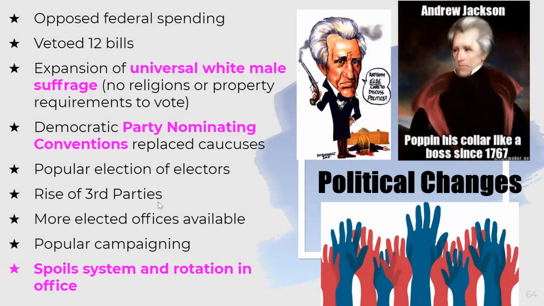12 bills is more than all the other previous presidents combined at this point. Each president was like one, I think at most two bills by this point, and he vetoed 12. I know it's a little weird for us today because we have upwards of 300 per president in modern times, but that's pretty significant because early presidents were super hesitant to use the power of the veto.